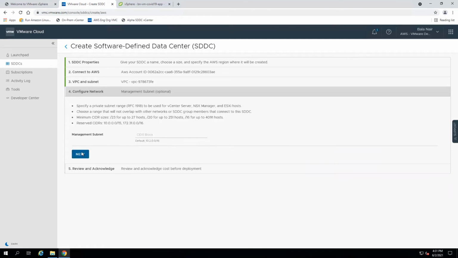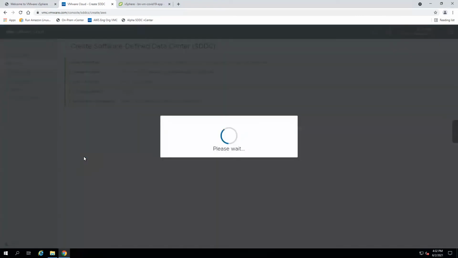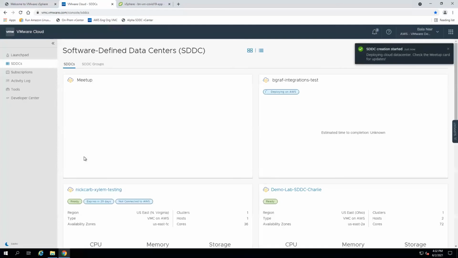If I leave it default, it just lets it be, right? Then I confirm and acknowledge this, and I click on deploy. So that's how easy it is to spin up a VMware environment in the cloud now, right?